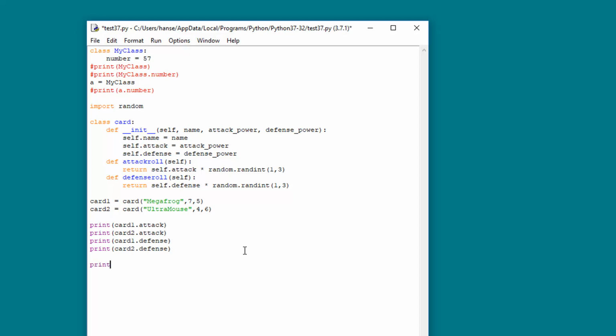So let's do a print. Card 1, name, and we're gonna say attacks.